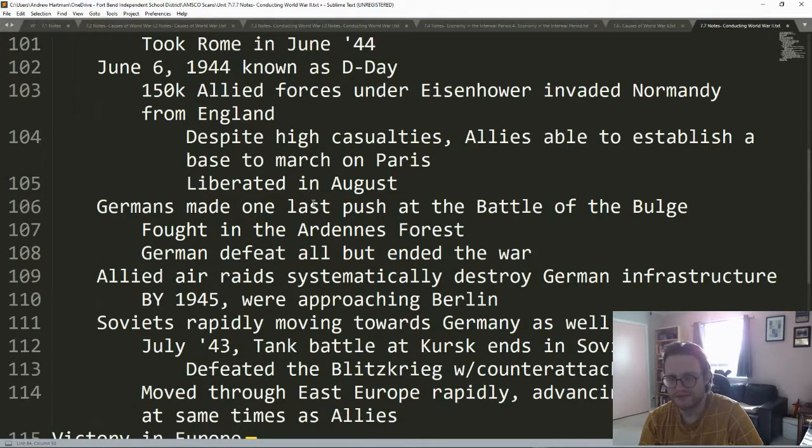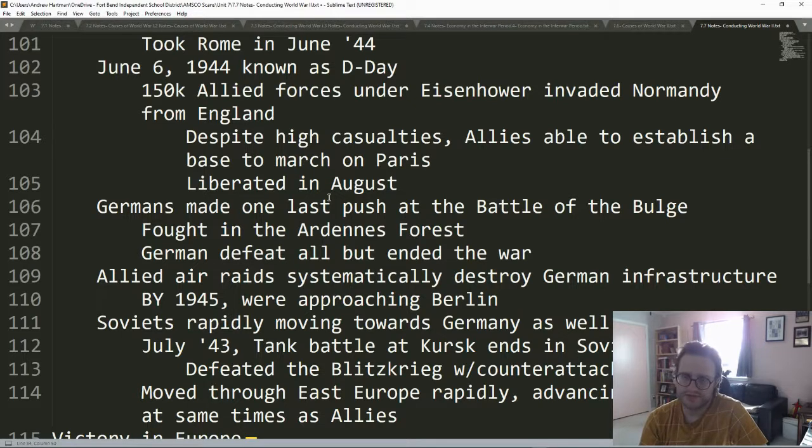So they literally have to force an amphibious assault and invasion of Europe on the French beaches of Normandy. Very bloody, very, very bad set of circumstances, but they were able to create a beachhead and basically create a location from which to launch a full-scale invasion of Germany. And they start pushing into Paris. They successfully take over Paris in August. And so now they're able to kind of create a whole front against the Germans and push them back.